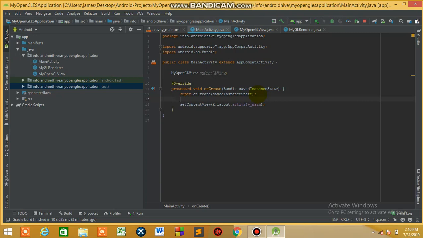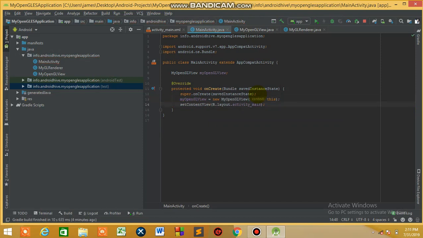We are developing something else. So what we're going to do now is create my OpenGL, which is the instance of the my OpenGL view class we created, equal to new my OpenGL view, and send in the context as an argument.